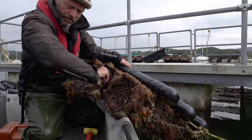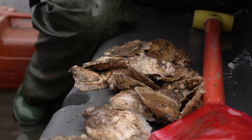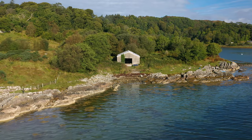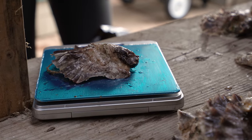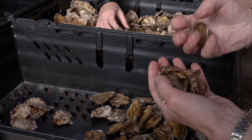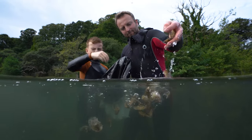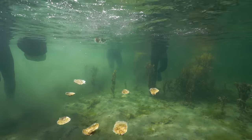Here, the oysters can be expected to grow ten times in size in a period of just four to five months. The oysters are health-checked often, monitoring both size and weight. So far, Seawilding and the community have put 300,000 on the seabed, and they have another 700,000 to follow over the next few years.